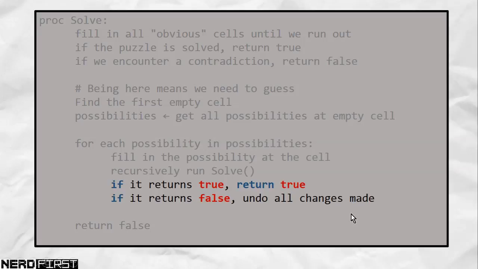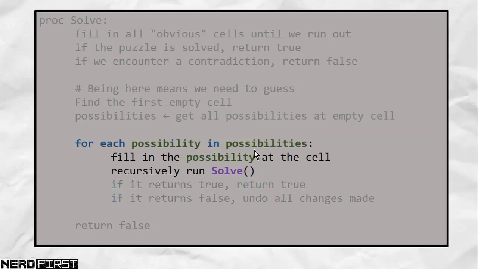Once that is done, since we haven't actually left this loop, we're going to go back up, pick the next possibility, and make our recursive call again. This loop can happen as many times as we need. Basically, at the very end, we will have visited every single possibility. Of course, if one of them eventually leads us to the right answer, that would stop the loop.